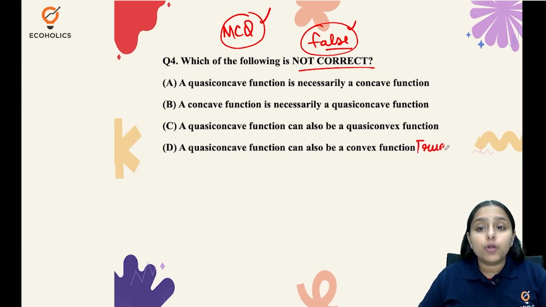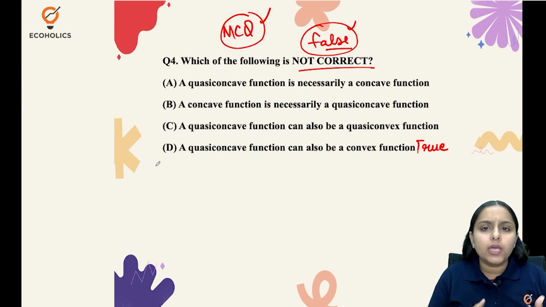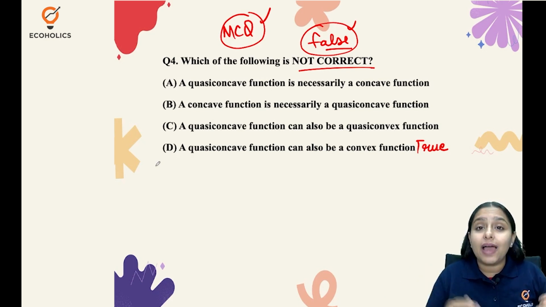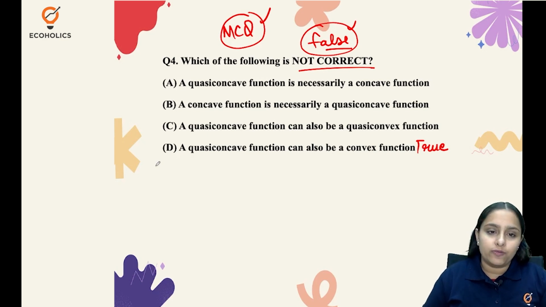Why is it true? Because what is a quasi-concave function? If we go ahead with a graphical explanation, I have already made a video on quasi-concavity and quasi-convexity, which you can again find on our YouTube channel. Those videos explain in a detailed manner what quasi-concave and quasi-convex functions are, in the graphical method and in the mathematical method, both of them.